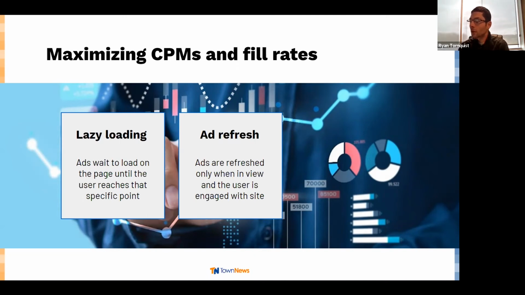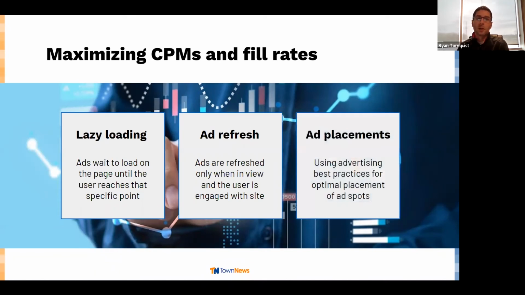So we want to make sure that everything that we're refreshing is truly in view, is truly somebody seeing it, engaged with the site. And then what that does is that helps us to preserve the CPM performance on each subsequent refresh. So there is still a diminishing return on each refresh of an impression. But what we found is with our technology, we preserve that CPM at a much greater percentage than a standard time-based refresh, or even a refresh that may be based on in view, but doesn't have the requirement of being engaged with the page. So we're combining the best elements of refresh technology and making that our standard offering.